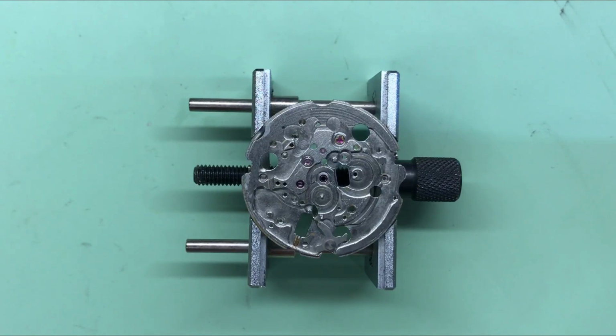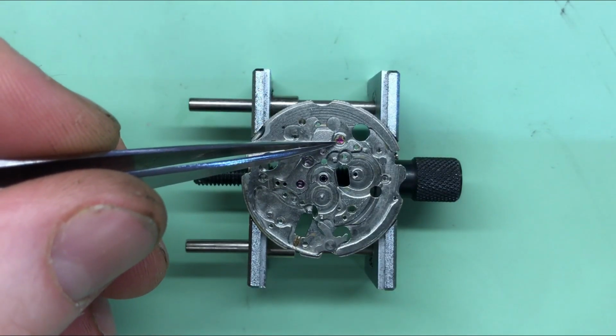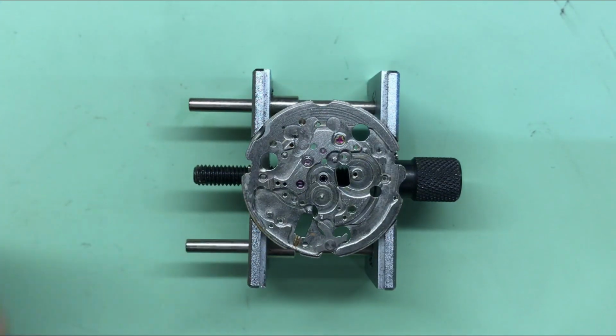So, I'm going to start really by just telling you that I have already done the gyro shock here. So I've cleaned that and oiled it. I will demonstrate it on the balance later on. And I've also reassembled the mainspring and barrel, just to speed up the video just a little bit.